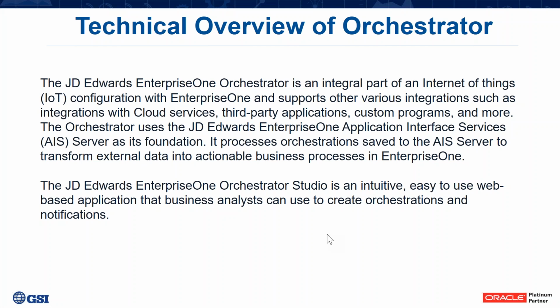It's basically an integration tool, utilizing the AIS server to transform external data into business processes in EnterpriseOne. Oracle's very first product to use it was their mobile apps. The mobile apps pointing to an AIS server, basically using the AIS server as a background JD Edwards client. That's effectively what you can think of it as.